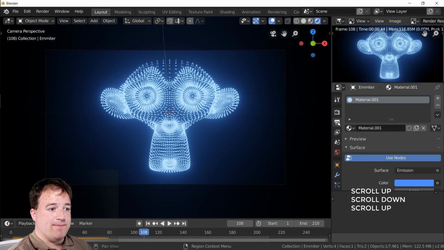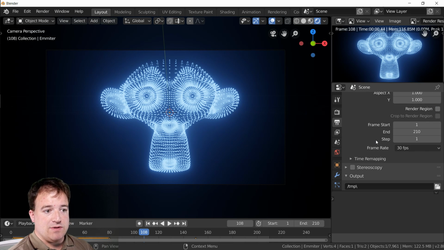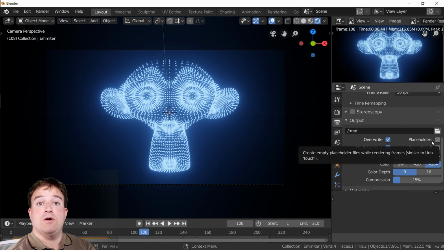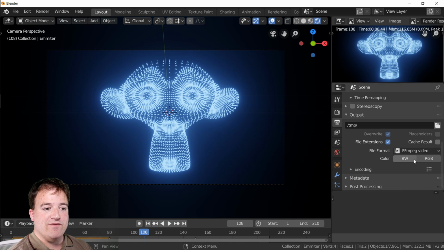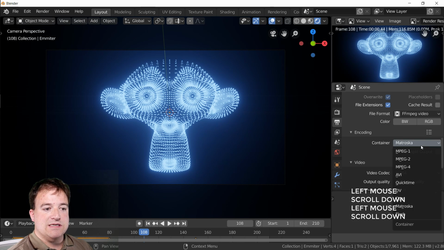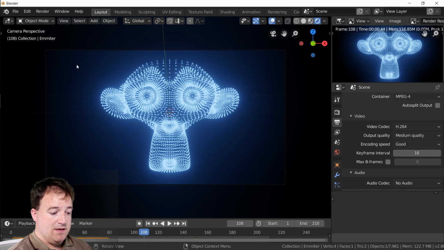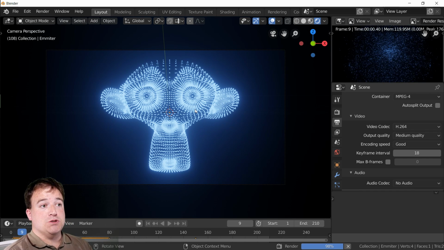So let's go ahead and set up our render settings. Now, ordinarily, I'd recommend rendering out to images, but in this particular case, I'm not going to do that. I'm just going to render it straight out to an MP4 so I can share it with people. So making sure we're on the output tab, let's change the file format to FFmpeg video. The encoding, I'm going to set it to MPEG-4, and I'm not going to touch any of the other settings at this point in time. Then it's just a matter of going ahead, going Control F12, and it will start rendering out our sequence. And depending on how fast your computer is, this will take a few moments to do.